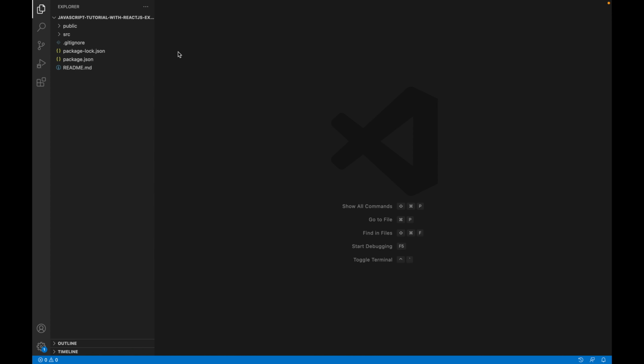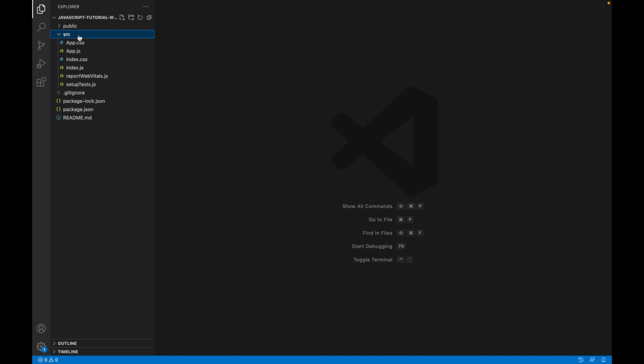This code here is a very simple React app. We can use this React app to display examples for the JavaScript that we learn. So you don't need to worry if you don't have any idea about React. React is just a JavaScript library to display JavaScript code on the browser, or to render JavaScript code on the browser. So you don't need to worry about React at all. Just ignore it if you don't know it. We'll just directly focus on JavaScript, and we'll show examples of what you learned on the browser. It will be step by step and tutorial by tutorial. So just keep your motivation about the JavaScript tutorials and continue to learn more about JavaScript.